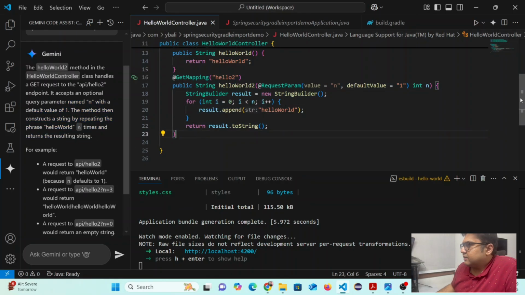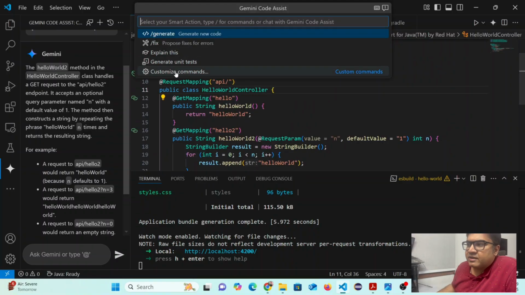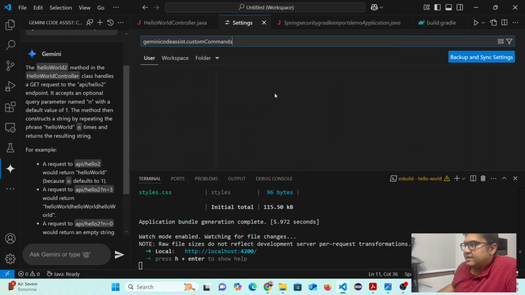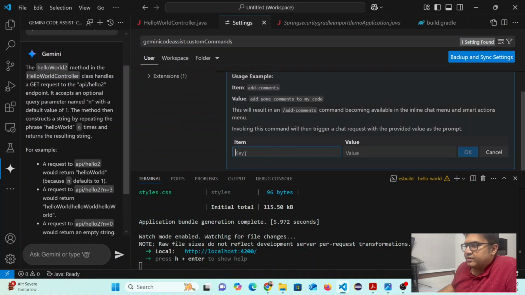Apart from this, I can have my custom prompts. Like here, Gemini says you can create your custom prompt. Like if I create a doc prompt, write documentation of selected code.